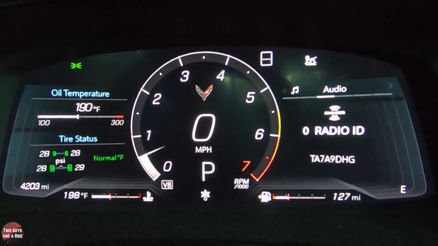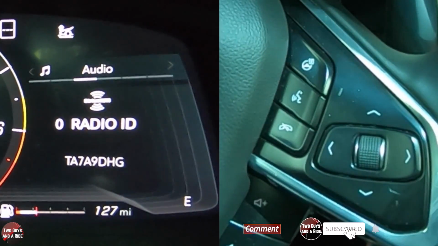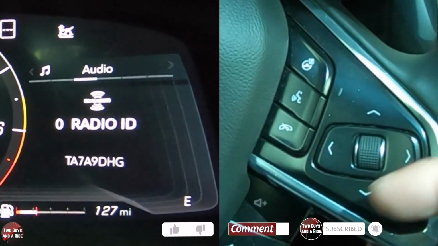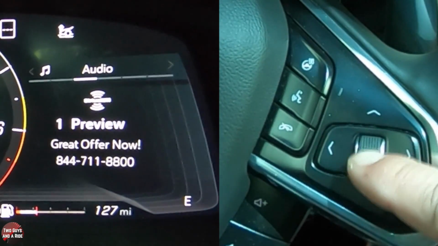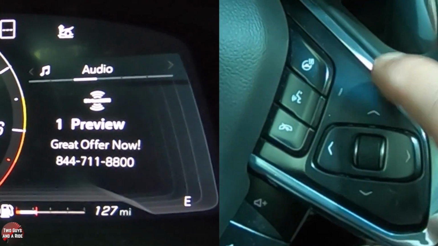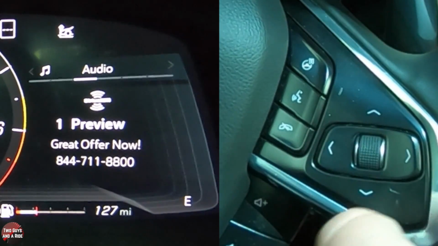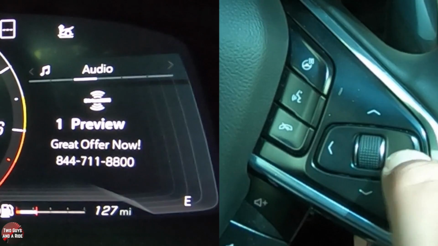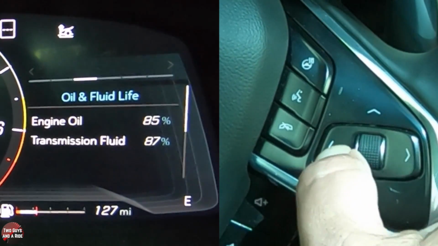To access basically all the information in the driver's information screen, you're going to use the controls on the right side of the steering wheel. Basically you have up, down, right, left. And when I say up, down, I'm talking about this rotary knob here. This actually is not a button. I'm going to push to the right. Now actually, I'm going to go to the left.